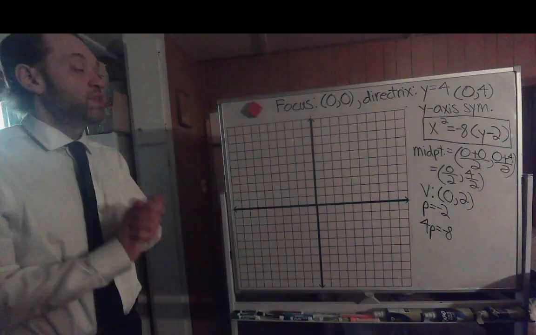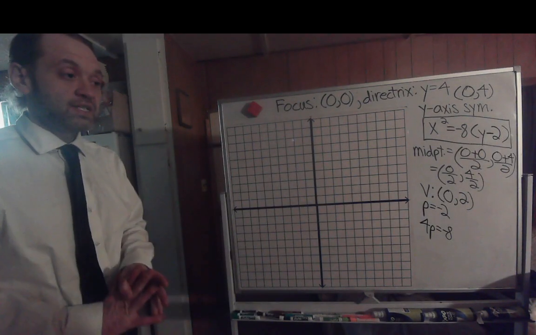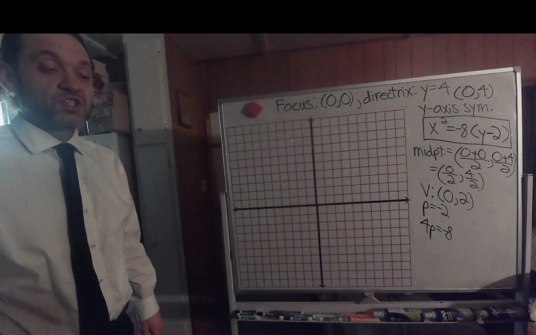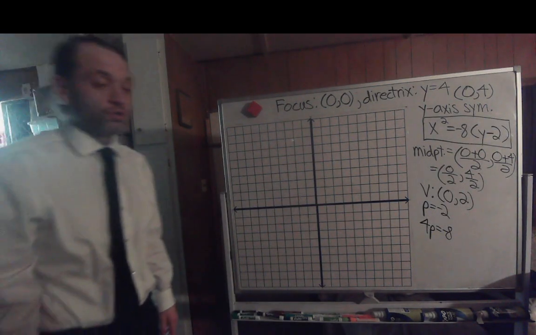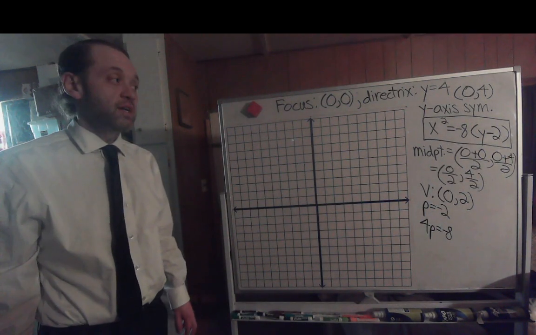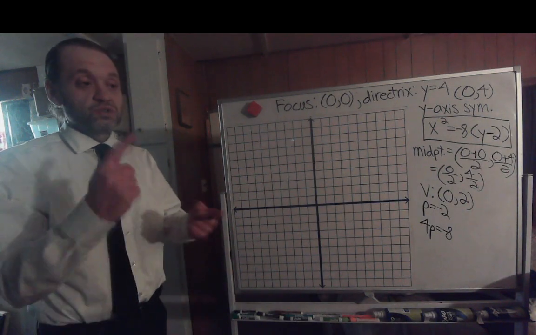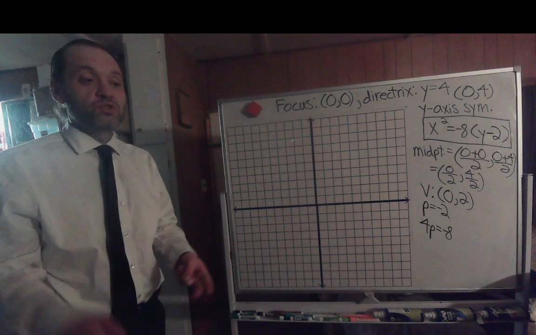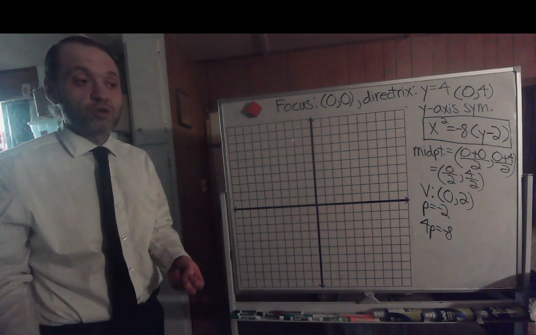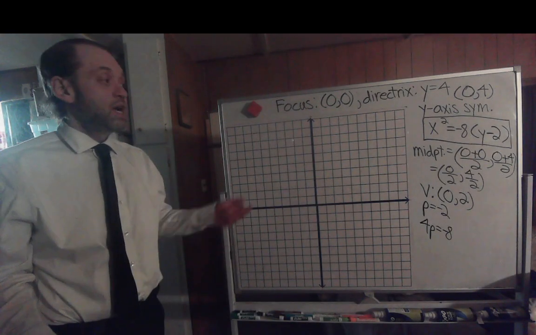Alright, so that is it for this lesson. In the next lesson we're going to talk about circles, and we could probably do circles all in one lesson because those are honestly the easiest type of conic section. So we're going to do circles next. After that we'll do 2 lessons on ellipses. Then after that we'll do 2 lessons on hyperbolas.